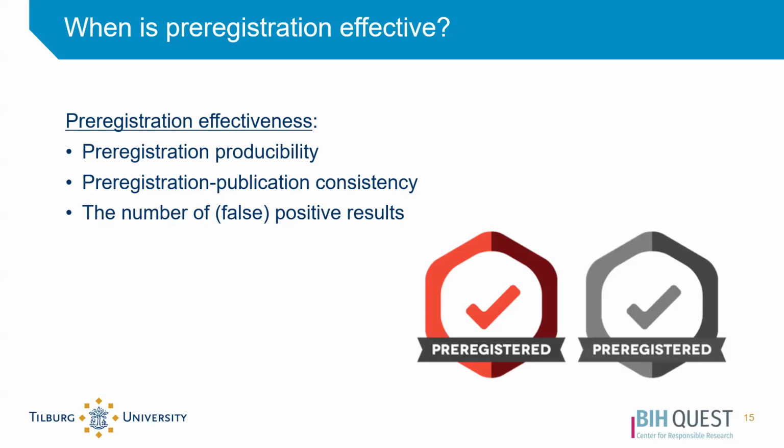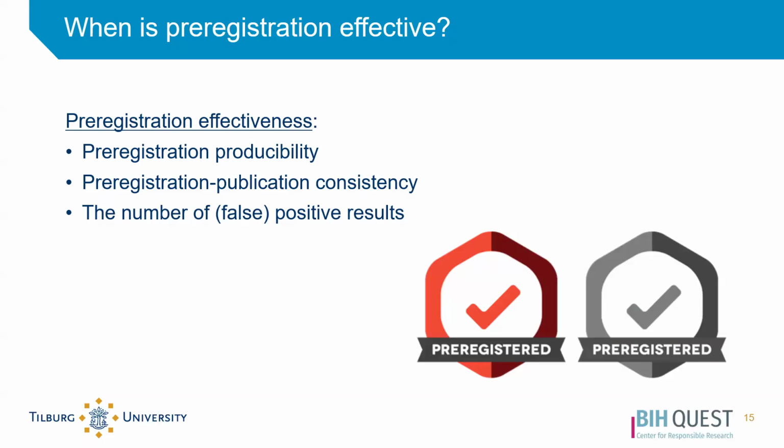And well, how do we know whether pre-registration works? If you zoom out, you can look at the number of positive results in a scientific field. I told you earlier that a lot of fields are tainted by false positives. And the idea of pre-registration is that it decreases those false positives or prevents those from happening. So if you compare pre-registered studies and non-pre-registered studies, you hope that there's fewer positive results in the sample of pre-registered studies. So this is how you can maybe track whether pre-registration does its job to a certain extent.